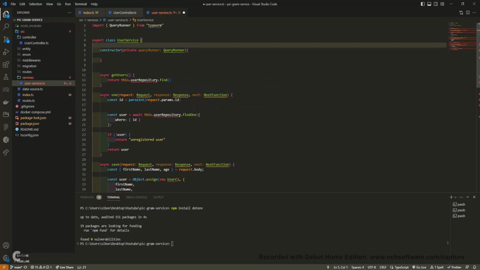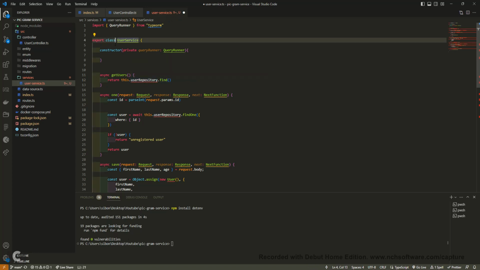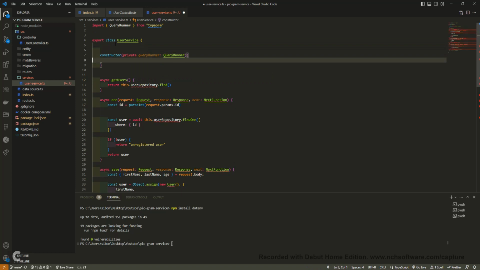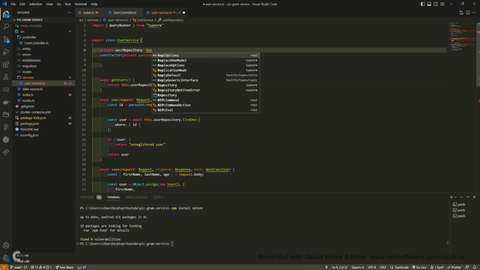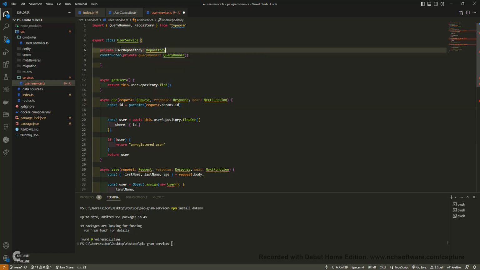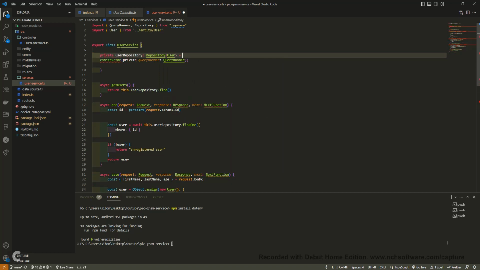I know you can just have your user repository from your app data source dot get repository, but I like to do it like this, right? So over here we can have our private user repository, which is a repository of this entity User.